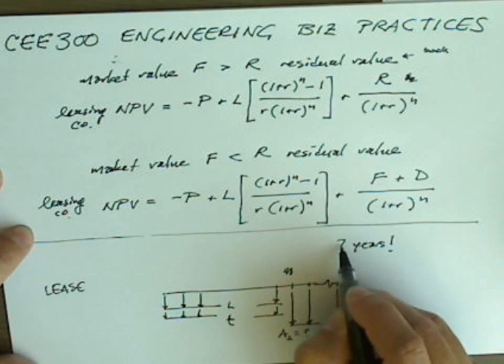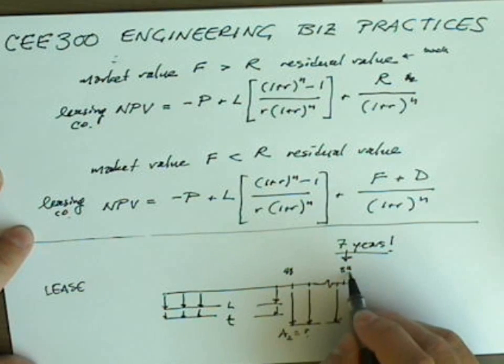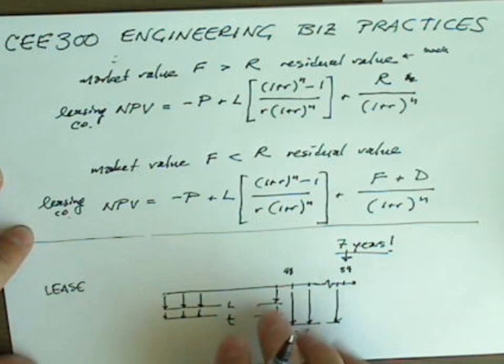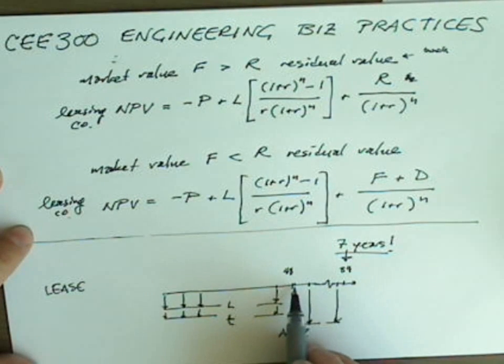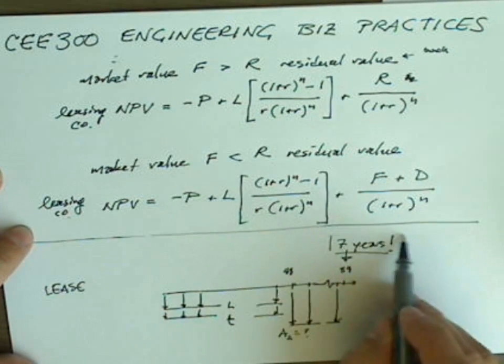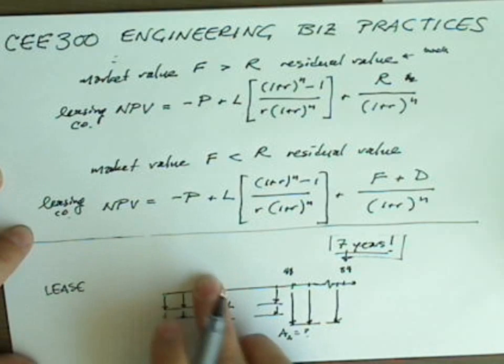The conventional wisdom is that if you want to replace your new car fairly often, that would be the only case in which leasing works for you. But here we see someone who chose to lease for 4 years, decided they really liked the car, and kept it for 7 years. During this period, of course, they're paying for depreciation and money factor.